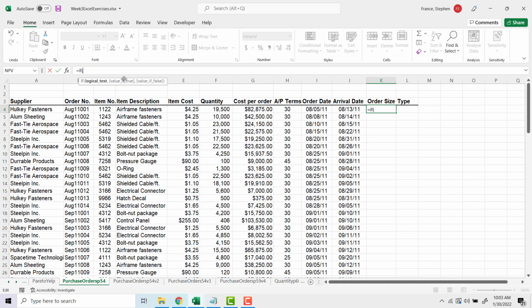Now we've got the test: if something is true, then we give the value if true, otherwise we give the value if false. So this time we want to know if the quantity, F, which here is F4, is greater or equal to 10,000, then we're going to say it's a large order, and otherwise we're going to say it's a small order.